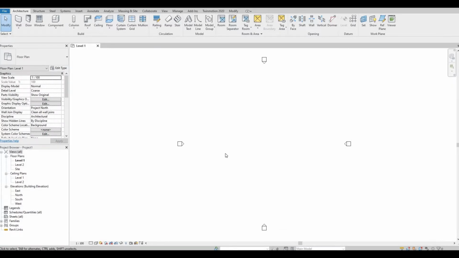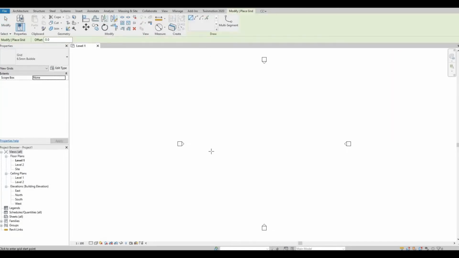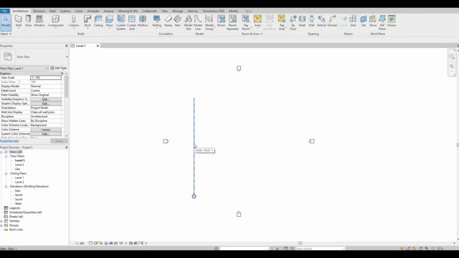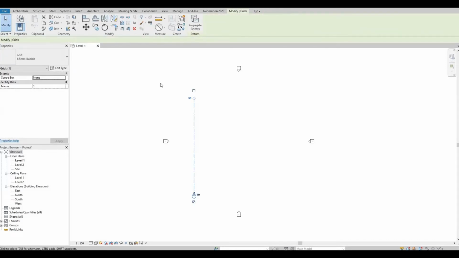And then here, we start off by adding grid lines. So you could go to architecture and then grid line, or GR for short. So GR, and then let's pick the straight line like this. So it starts with number 1, and then let's press escape, click the grid line and then just create copy.